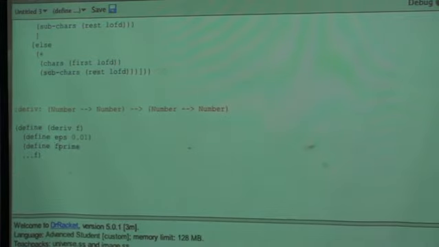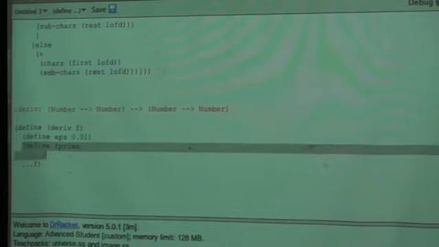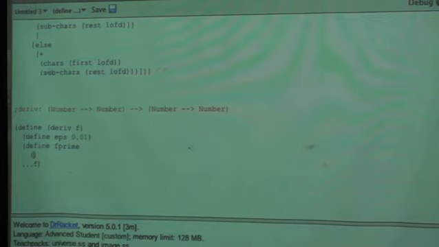F prime will be an expression. What's the expression for this one? It's that expression we had. And that expression tells us that what you need to do is divide the difference, for a, by b. b in this case is epsilon. So this is the main expression. Now I have to find out what's the expression here.